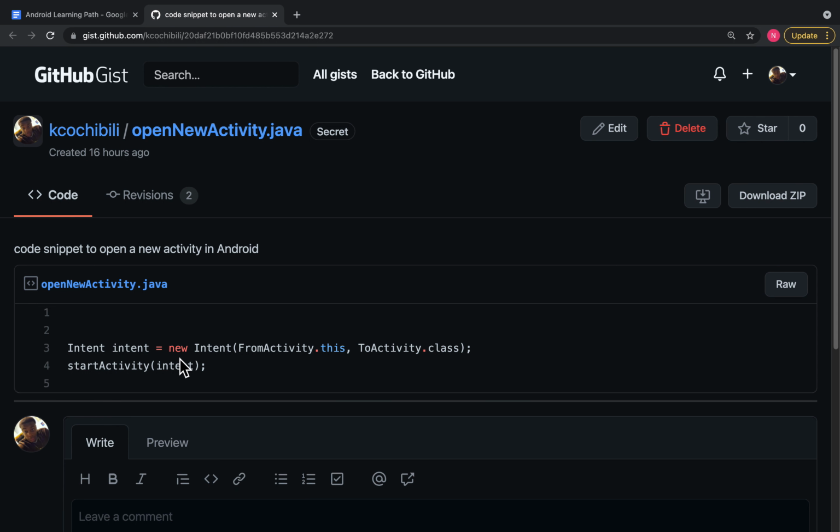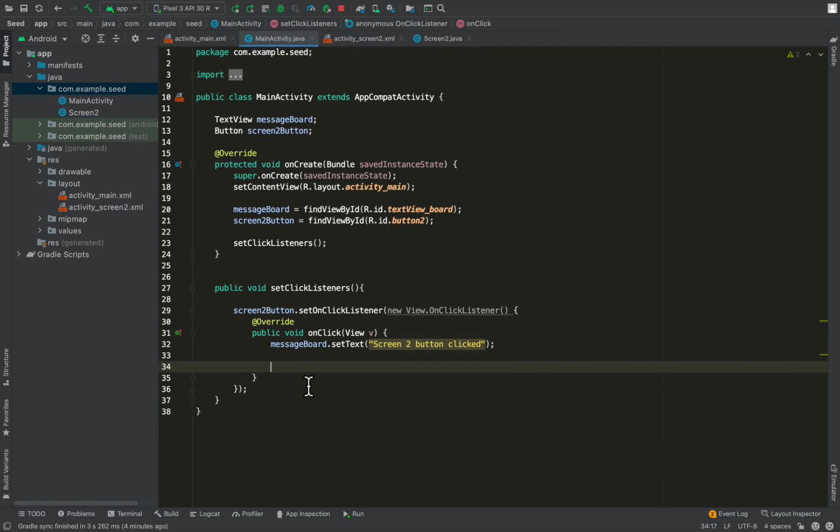It's pretty simple. We create a new intent, passing the name of the activity we are currently on, and then the name of the activity we are going to, and then call the line starting intent. So I'm going to copy this code and then go to our project.